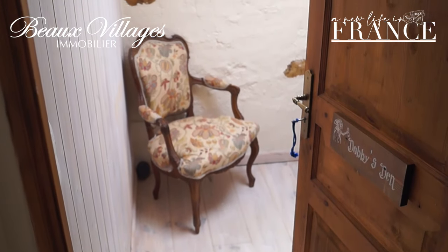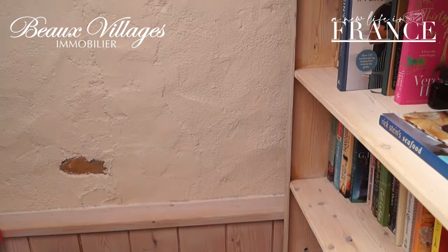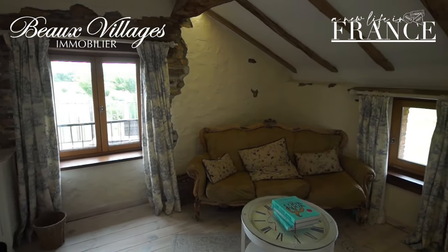What you've also then got, just over my shoulder, you've got a little room currently used as a sewing room and a little library as well. Very small room, but it's lovely. Again, the light's coming in there. You could use that as a dressing up room, a makeup room, whatever you wanted it to be, you could turn it into that. But this first floor is very self-contained. You've got this lovely big bed in here. You've got a sofa behind me as well. Again, you get that sense of space.